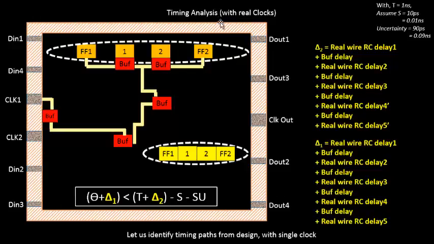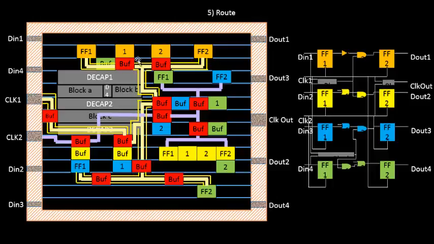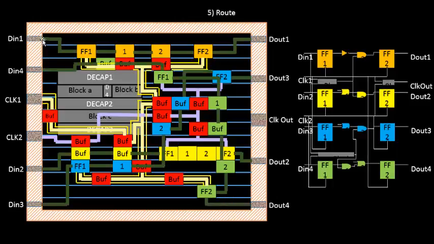So the next step after the quick timing analysis at clock tree synthesis is to route the design. In this case, with route, we will actually be getting access to real wires. The route looks something like this. Now there is no more estimated wire. This is a real wire that we see over here, and this is again a real wire, and these routes are based on the connectivity from the netlist. Once we route this design, you see that D in 3 is connected to flip-flop 1 based on the netlist connectivity.